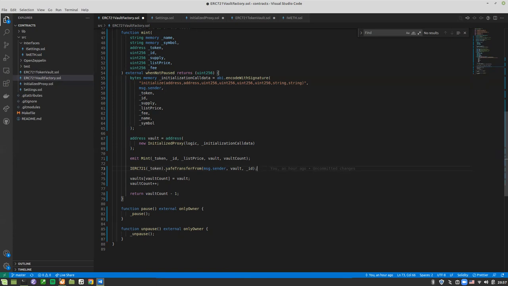So, for this function, you have to approve the transfer. Actually, I have a question here, because when we approve the token, the contract hasn't been created before, right? So how do we approve? We approve to the vault, right? And then the vault will transfer to the newly created contract. Is that right? That's a very good question. So you need to approve a transfer to the vault.